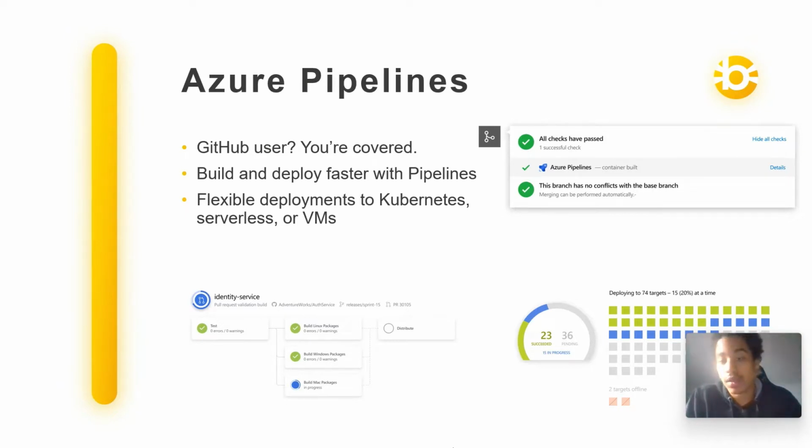With pipelines, you can obviously deploy faster, test faster, get faster reactions of your builds or deployments. And it's also very flexible. As you can see, you can also use a Kubernetes cluster to deploy a lot of things at the same time, VMs, serverless. You have options there.